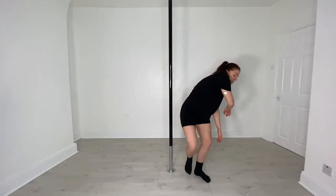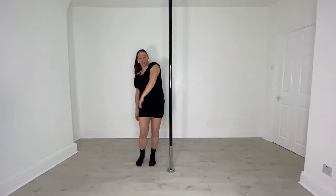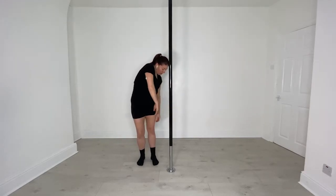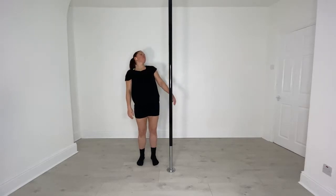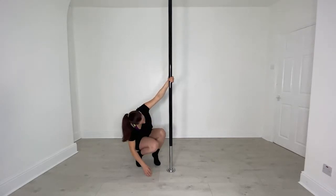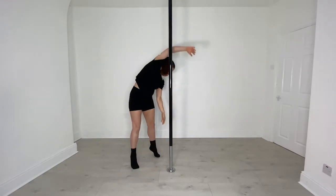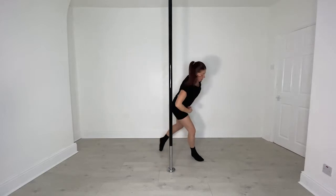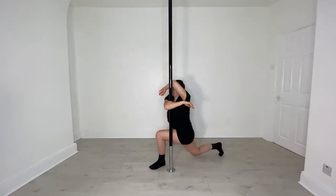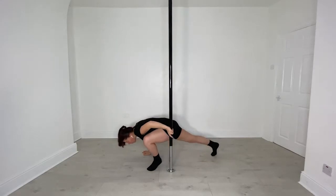And just try and find, as you move from one breath to the next, just see where your body is going, what's the natural pathway that you're going to take from that breath. Try and include the body parts the more you get into it. Always come back to the breath.